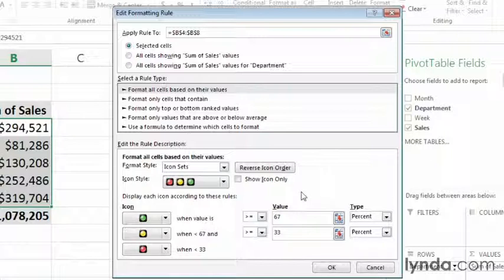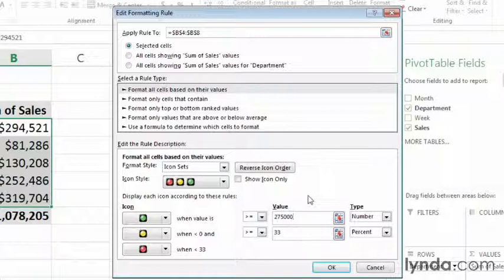Let's say that I want to use an absolute number instead of a percentage. To do that, I can change the type from % to number. So I'll click the down arrow next to the first type box and click number. When I do, the number in the value box resets to 0. And in this case, I want to assign green to any sales value that is greater than 275,000. So I'll select the value in the green icons rule and type 275 followed by 3 zeros.